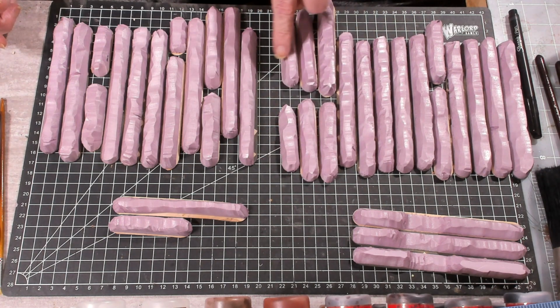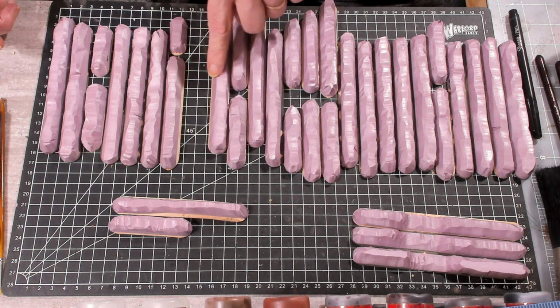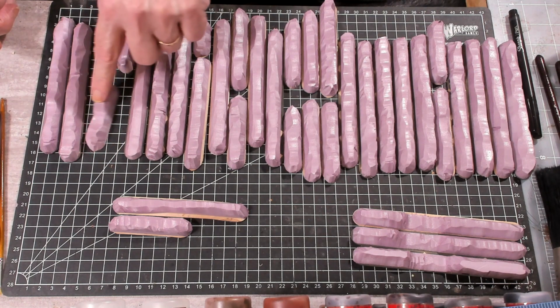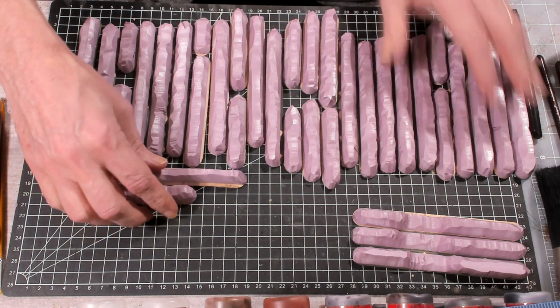Right now I'm just counting them because I wanted to see if I was going to have enough clump foliage and tufts to put on them, and it looks like there won't be a problem. I'll be able to do that.